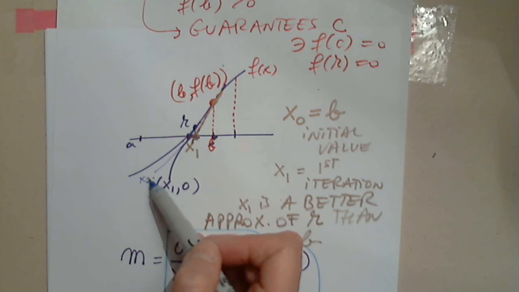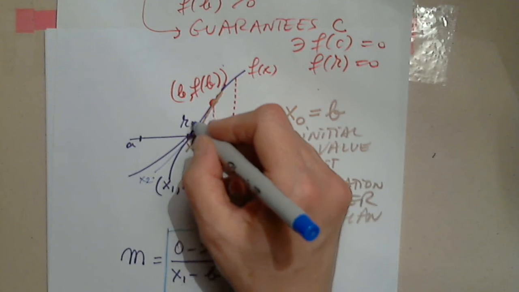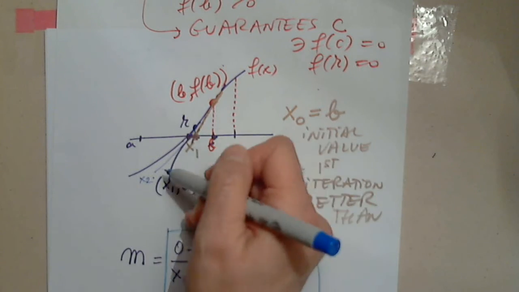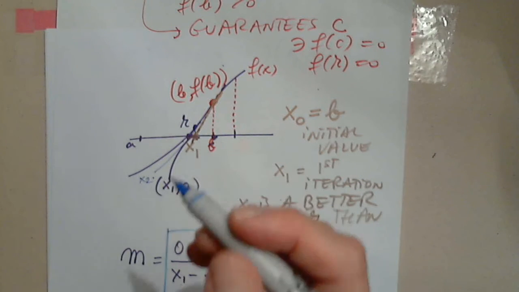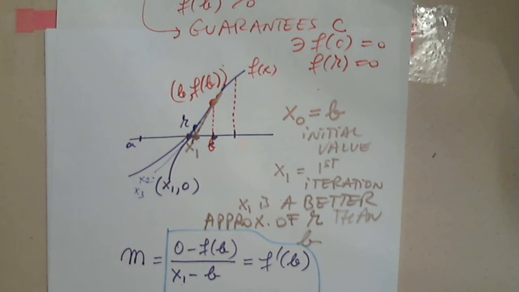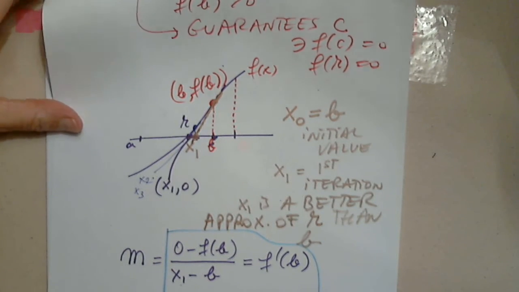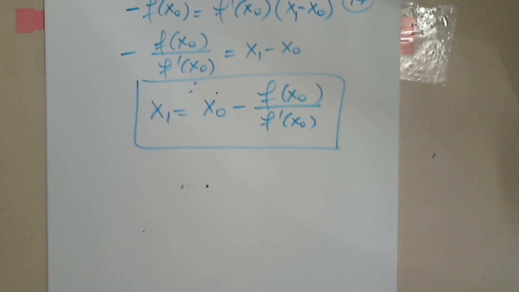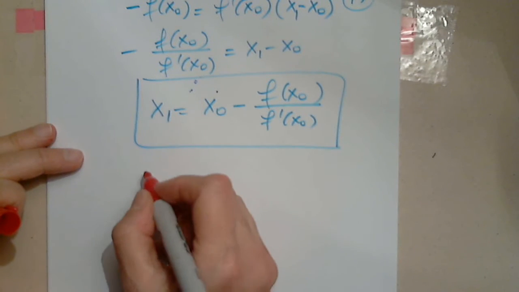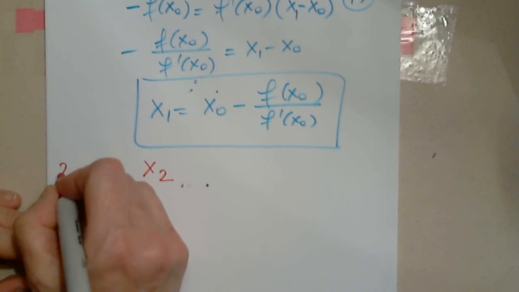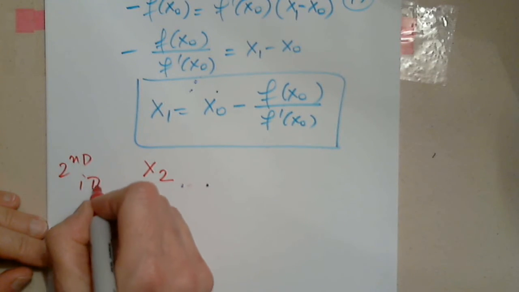So I'm looking for x2. When I get x2, I repeat the process. I draw a vertical line, a tangent. A tangent will cross the x-axis in point x3, and x3 is definitely a closer point, a better approximation, and on and on. So, can anyone give us, after we find x1, the first iteration, the second iteration?